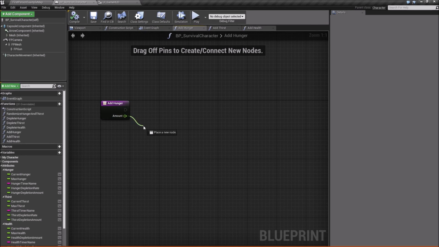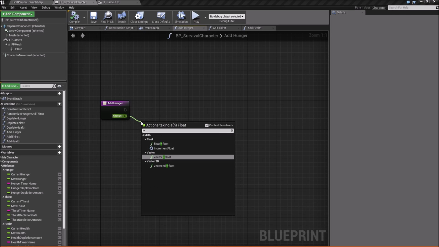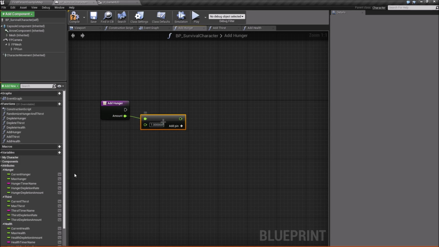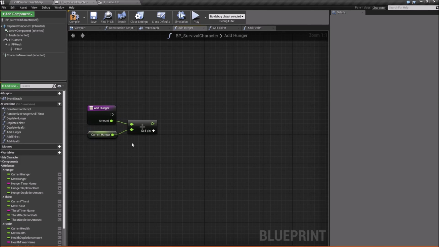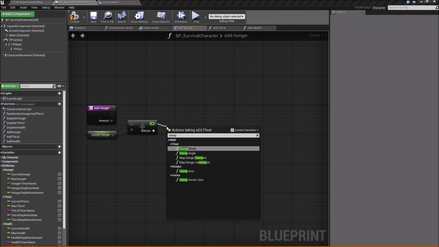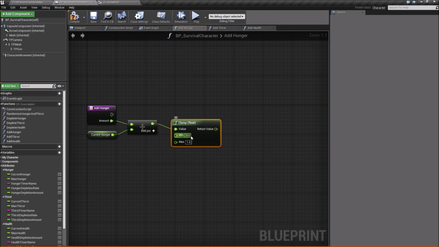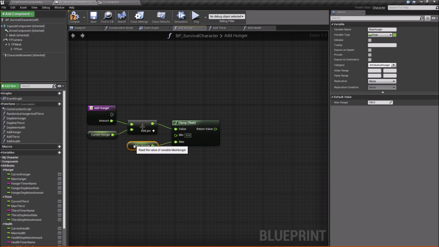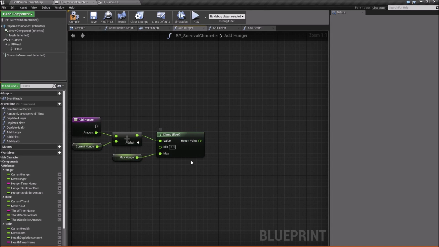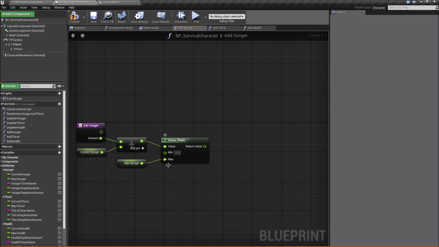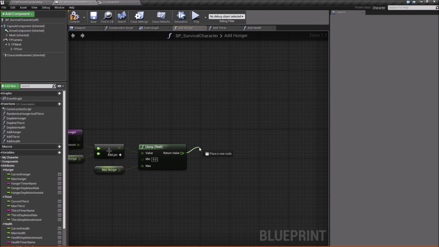But basically what we're going to do is we're going to say amount plus float. We're going to add current hunger. Oops. We'll get our current hunger, add it like so. We're going to run it through a clamp so that we can make sure we don't ever add above our max hunger. If you want that to be a capability, if you want to be able to add more hunger than you have for max health or max hunger, then you can certainly do that. But we're gonna stick within our range here.